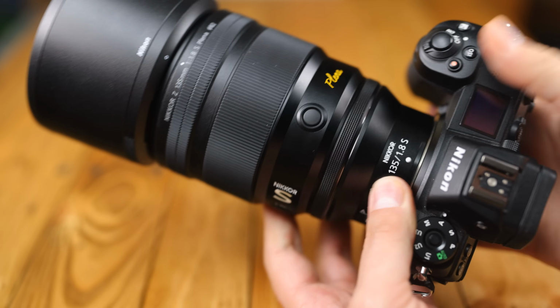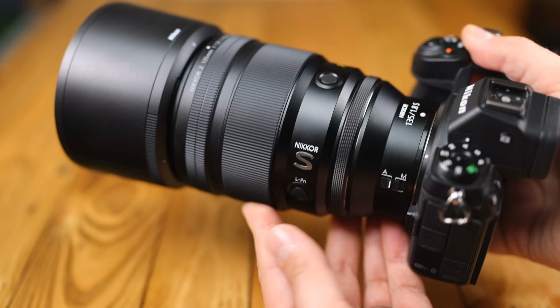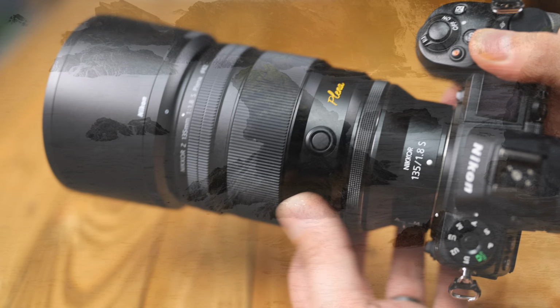Nikon's premium S line of lenses tend to be very expensive but have gorgeous build quality, and this thing is no exception on either of those counts.